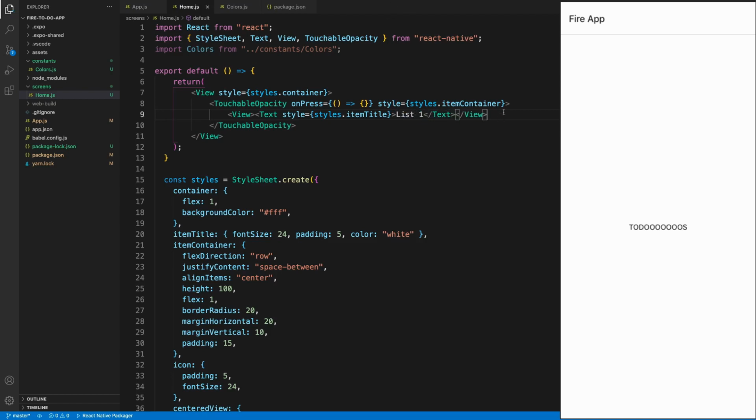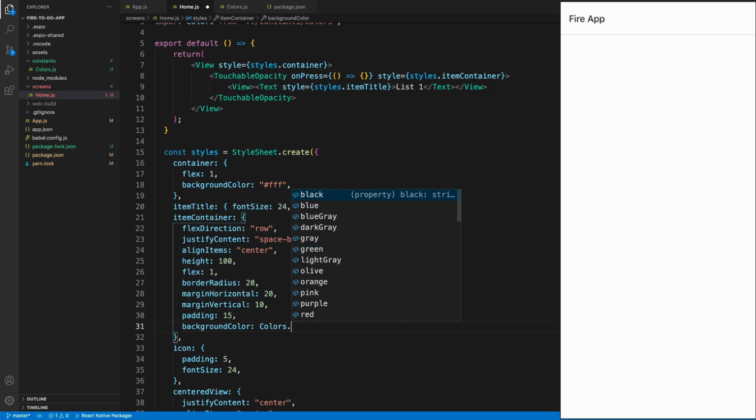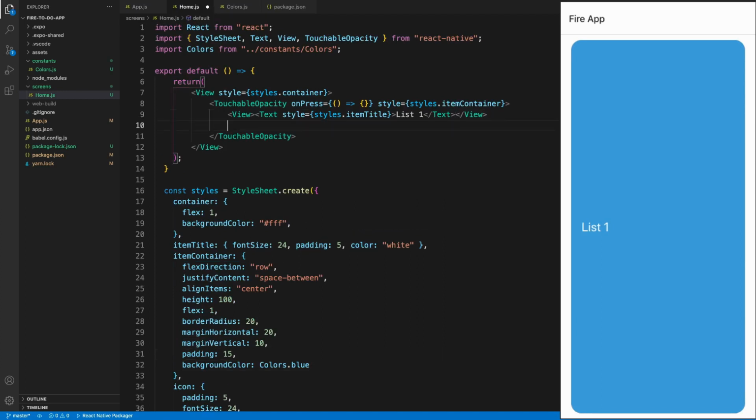And then let me go ahead and save this. Refresh the Chrome page. Okay, and we got nothing because we don't have a background color yet on the style. So let's give it a background color for now of colors.blue. Not black, blue. Okay, and there we go. We have somewhat of a list box. Obviously, we're going to style it up and make sure it's a lot shorter later, but let's keep carrying on with it for now.